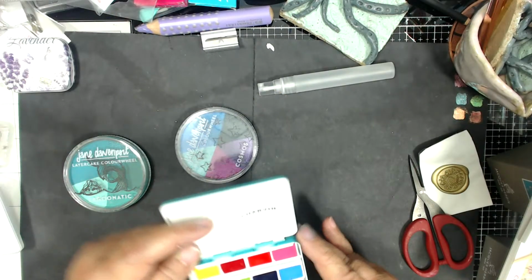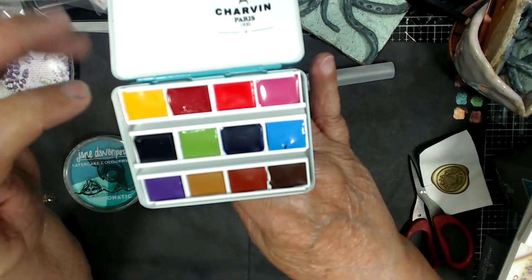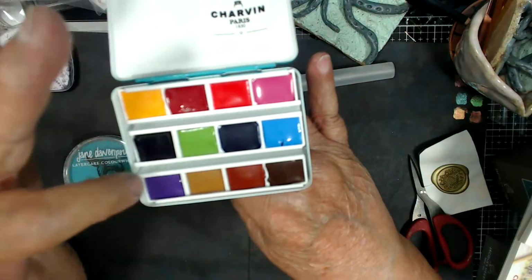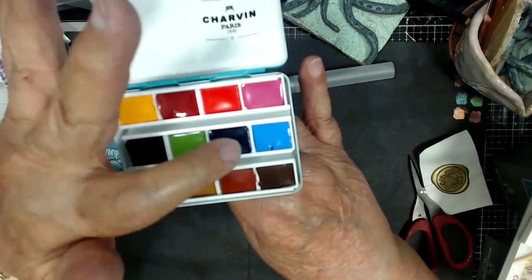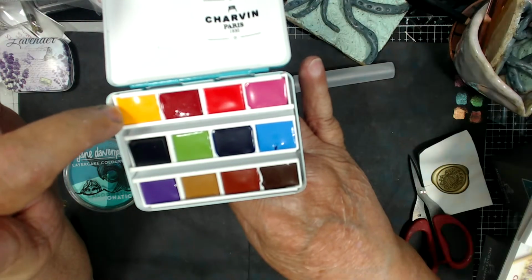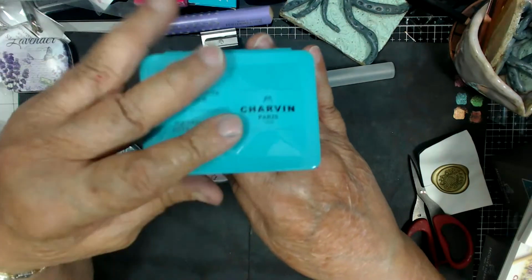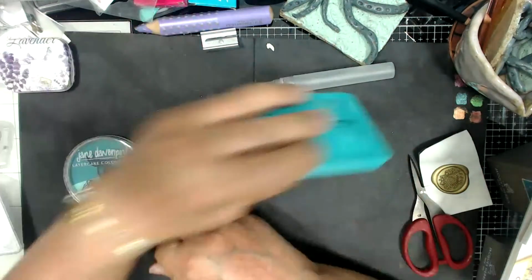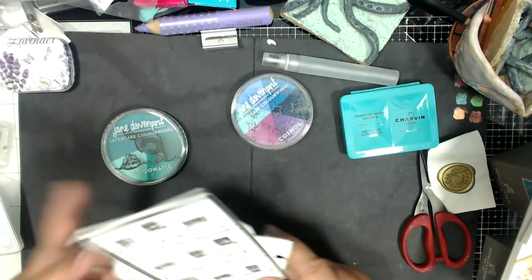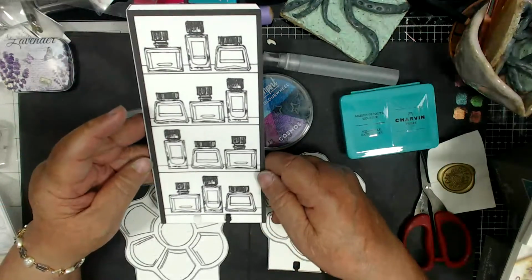They give you a regular palette, but I switched mine. I think I got this one as a new color. Maybe it was the purple or one of these. I think these two were the new ones. I switched either this one or that one. I don't remember, but we'll see. We'll do these first. I want to do these. All right. And then these are the cards from the catalog decks.